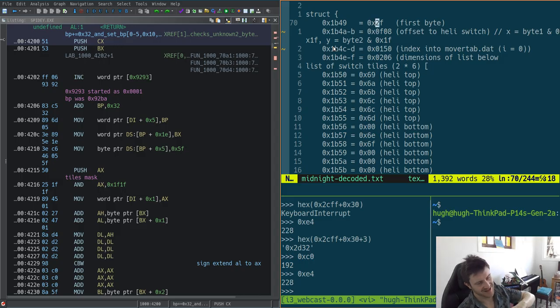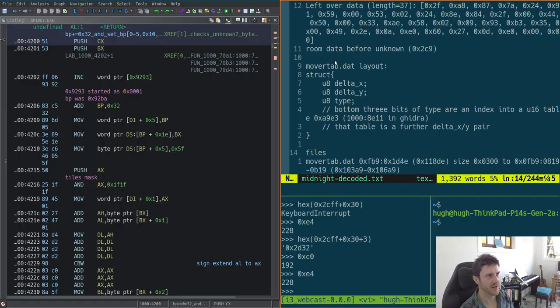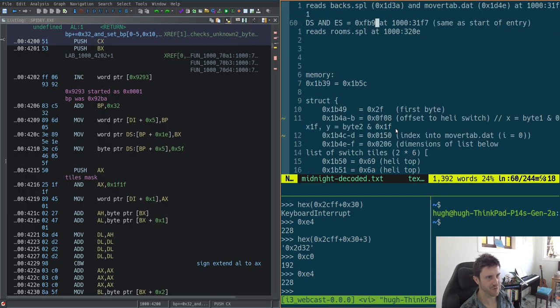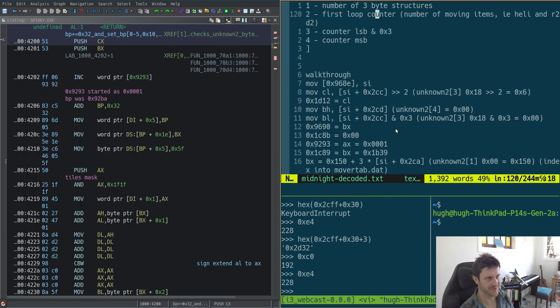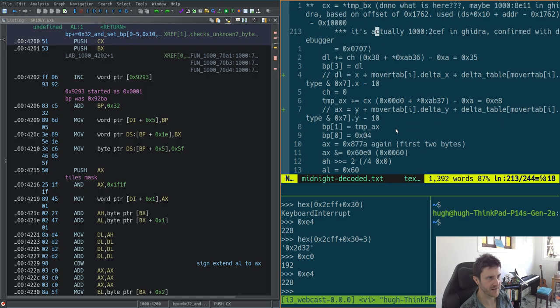But it's an index into that file, assuming it's a 3-byte struct, which is what it gets treated as. I say what it is here: 3 bytes, a delta X and a delta Y type. Who knows? Probably says whether it hurts or stuff like that. Could be quite interesting to work out exactly what.